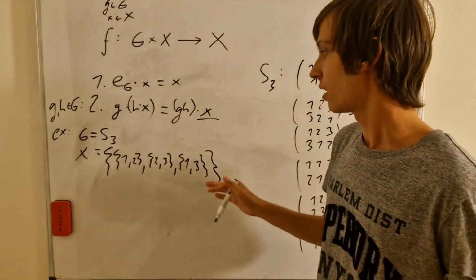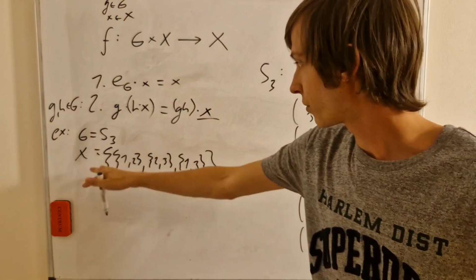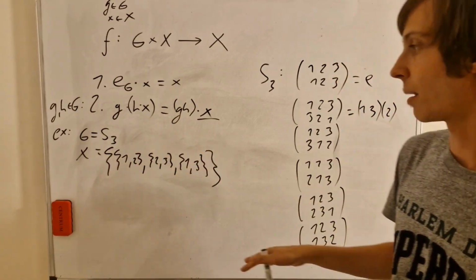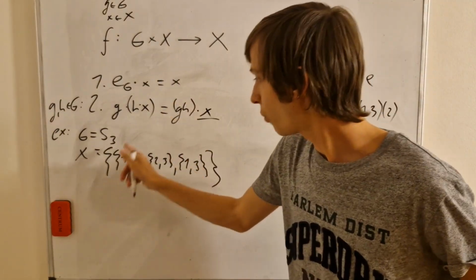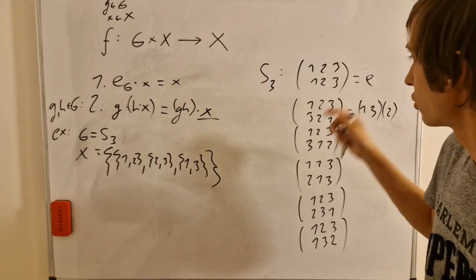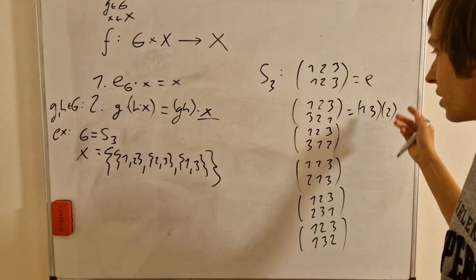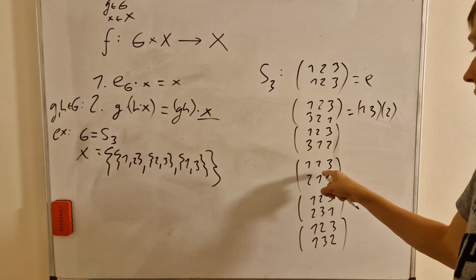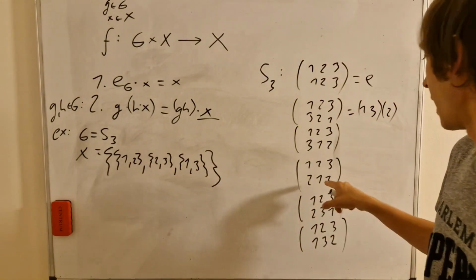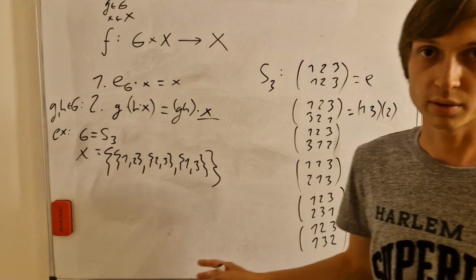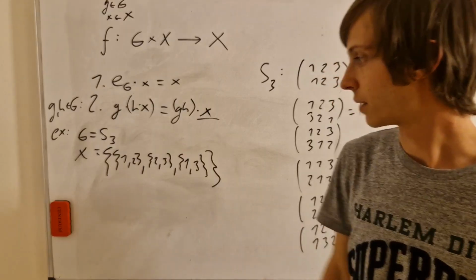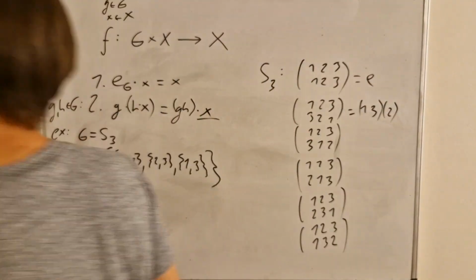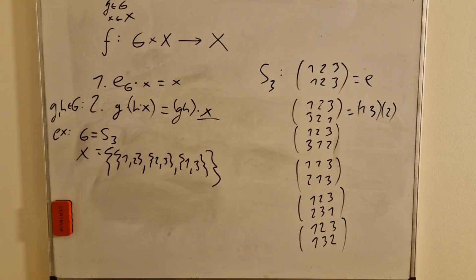So for example, in this case, again we'll be doing the same idea. Now the elements of the set are actually 2-element subsets of 1, 2, 3. And our permutation will again do basically the same thing. It will go through every number and send it to where that chosen element of S3 would send it as a permutation. So if I choose this one, then 1 will be sent to 2, so this will become 2, and 2 will be sent to 1, so this will become 1. The order of the 2 numbers in the set will change, but the set doesn't have a defined order, so it's the same set, right? Basically, in the concrete case I showed here.